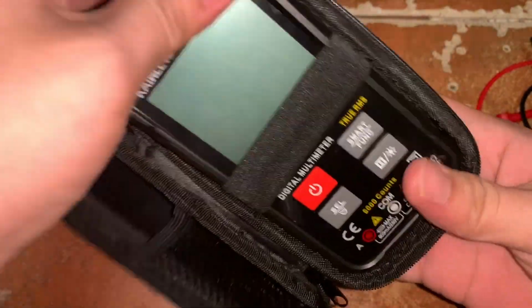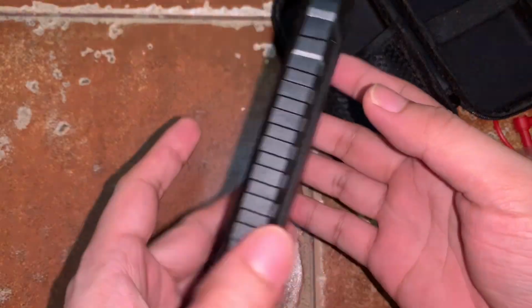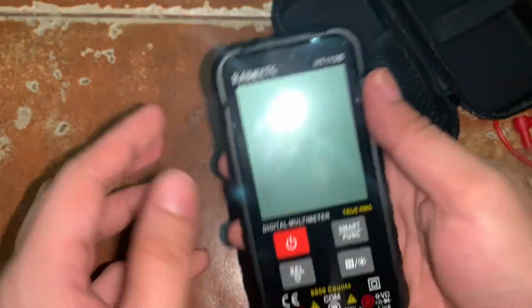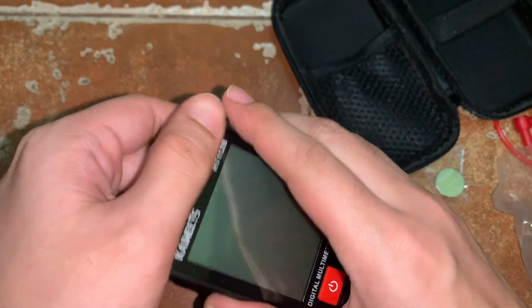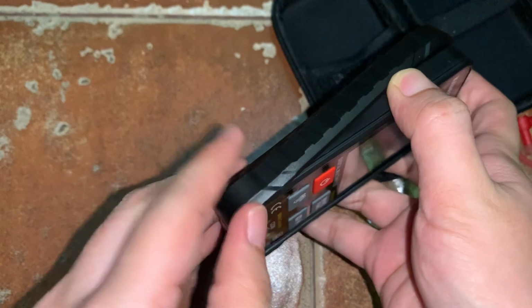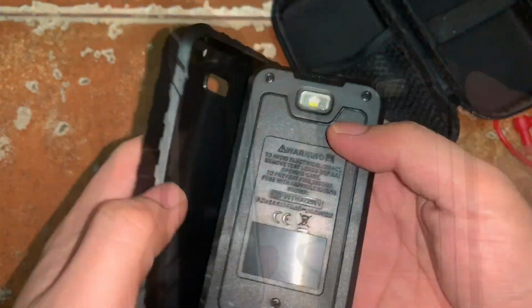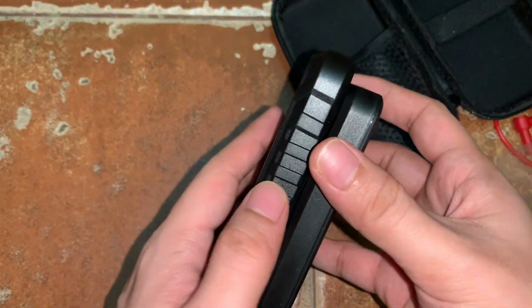So this is the digital multimeter. It is a small digital multimeter and it includes a cover, so you can remove this cover. This is good for protection for the digital multimeter to avoid scratches, and whenever it falls, this cover somehow protects the digital multimeter from breaking.